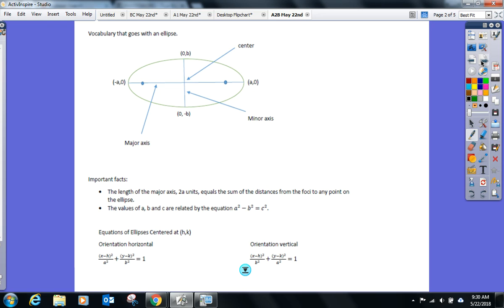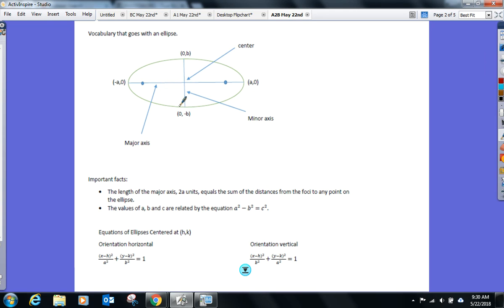First is different vocab about the ellipse that we're going to go over. There is a minor and a major axis to each ellipse, meaning the wider part I call my major axis, and this narrower part I call the minor. Is the y always going to be the minor and the x-axis the major? No, they could flip-flop very easily. But there's a wide part to the ellipse, which I'm going to call the major axis, and a smaller, narrower part, which I'm going to call the minor axis. And there's a center, just like there's a center to every circle, there's a center to the ellipse.